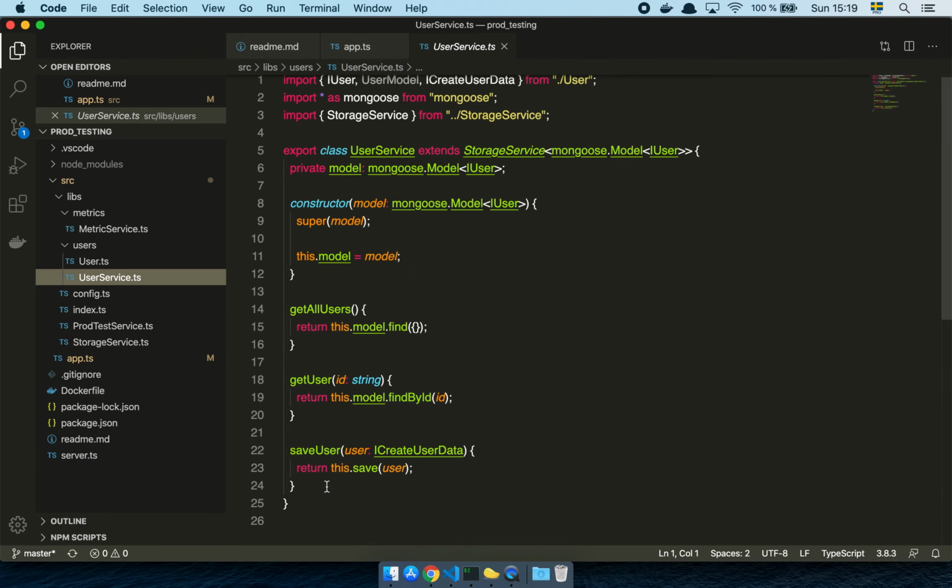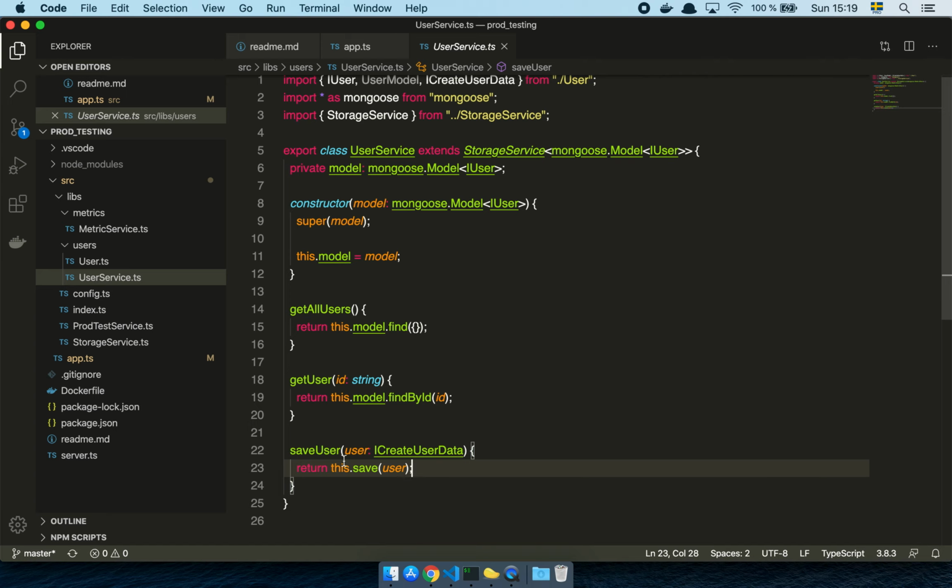And then there's one difference here. You could just put all of this into helper functions as well, but there's one catch. Save user does this.save instead of user.save. And for those of you who are accustomed to using Mongoose, you know that if you have a model, what you usually do is create a new instance of that model and then call .save on that instance, and that's pretty much it.